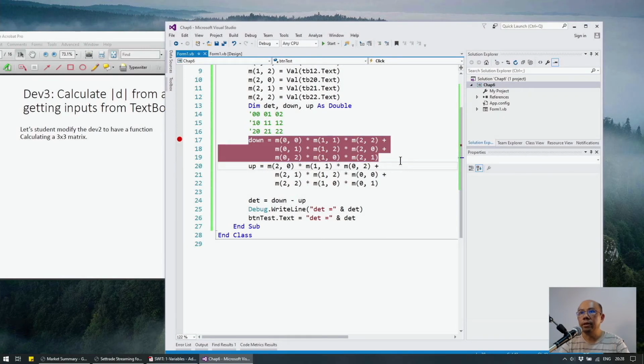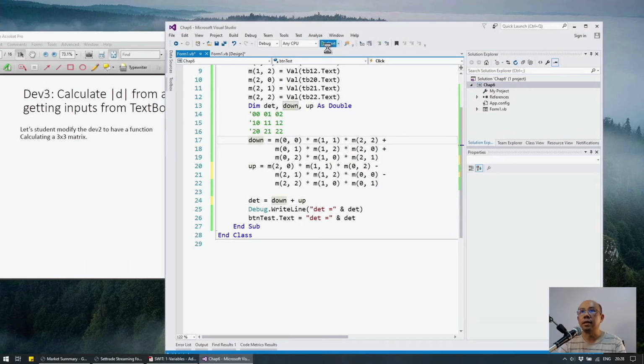Because I copied the code from moving up to modify, the calculation is unchanged. So this is changed from addition to subtraction. So click this program to start again.